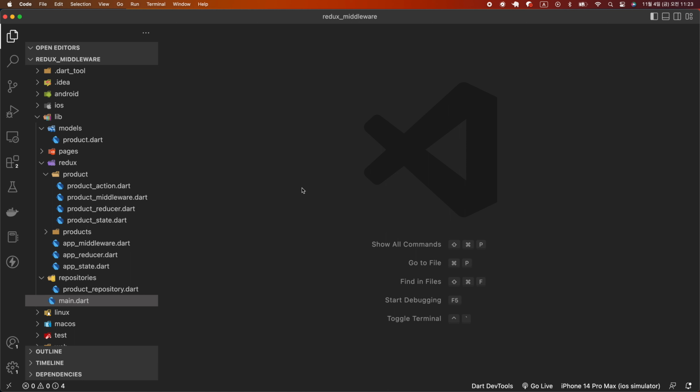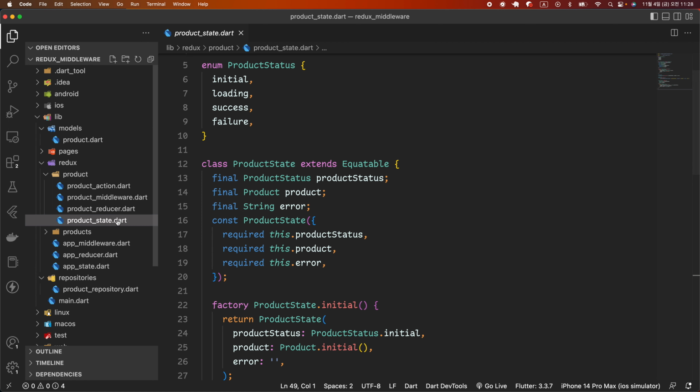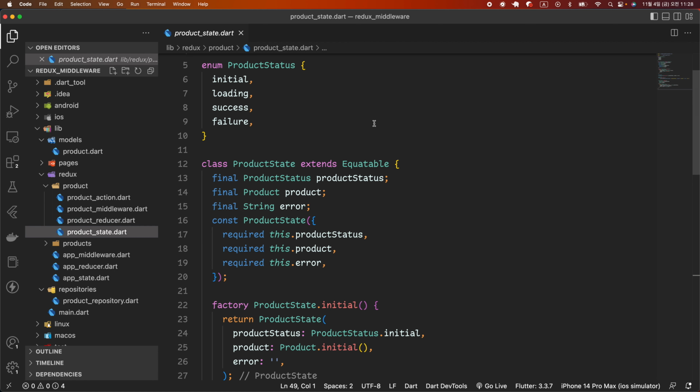However, single product related state, action, reducer, and middleware are very similar to product list related state, action, reducer, and middleware. So let's proceed by looking at the code I made in advance. First, the product state. Product state is very similar to products state.